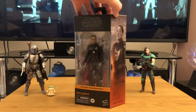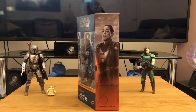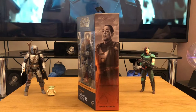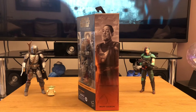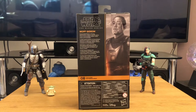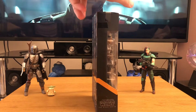Here's the packaging. Nice little detail there of artwork of Moff Gideon as he appears in the series. If you get several of these Mandalorian Black Series figures, they all make up a collage once the figure packs are put together, which is a nice little touch. It's certainly different from the previous packaging the Black Series came in. On the back you've got the standard description with artwork of the character, along with all the safety information, and the Black Series logo at the bottom.